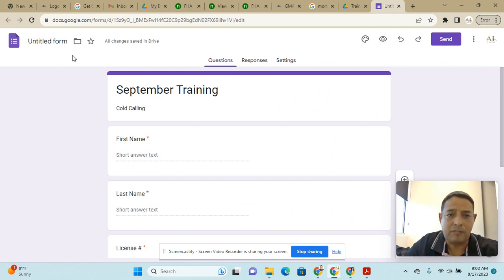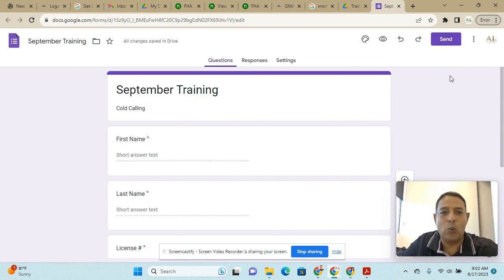Now, you can, of course, adjust the colors and so forth, right? You're going to see over here on the left side that it's not named yet. Even though you put a title here, it's not named yet. But if you click on it, it auto populates, and that's pretty much it. Now, you want to see what they will see when you send it. This is the preview button.